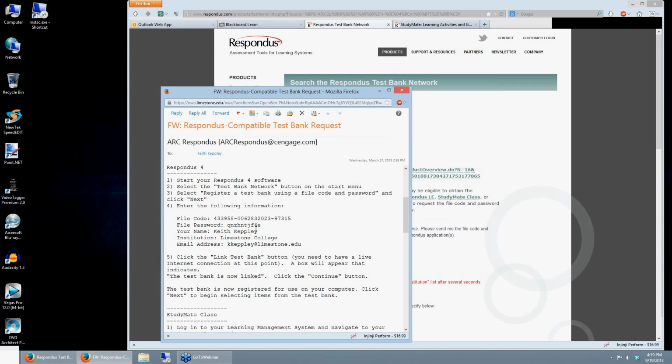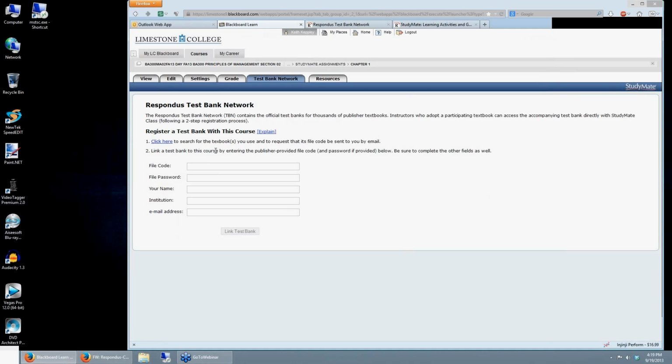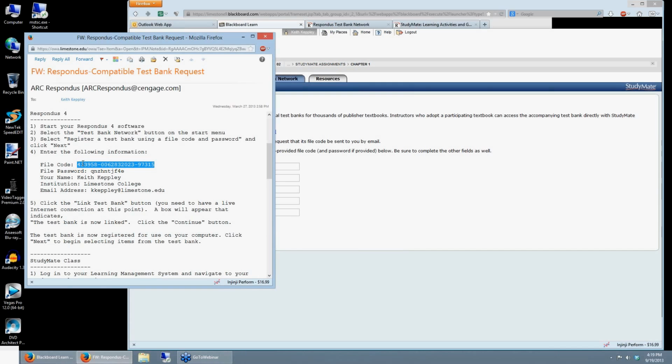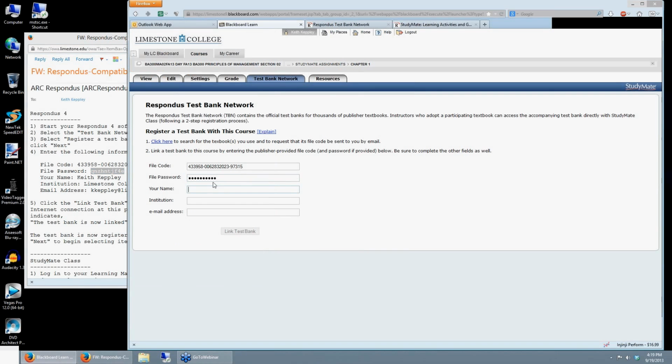Once you submit it, in approximately 24 to 48 hours, you'll get an email that looks like this. In the email will be some instructions on how to use the test bank network. The information that you're really looking for is here: the file code, the password, your name, your institution, and your email. Really, you just need the file code and the password.